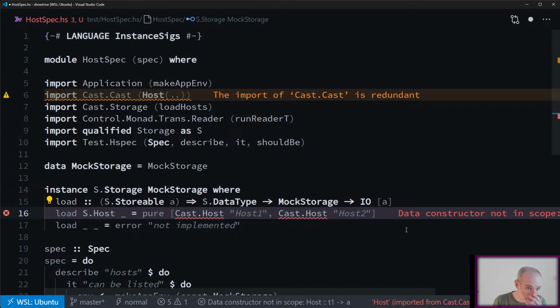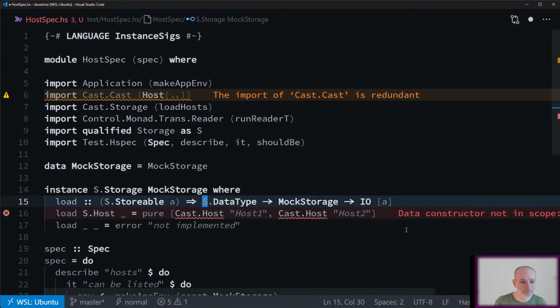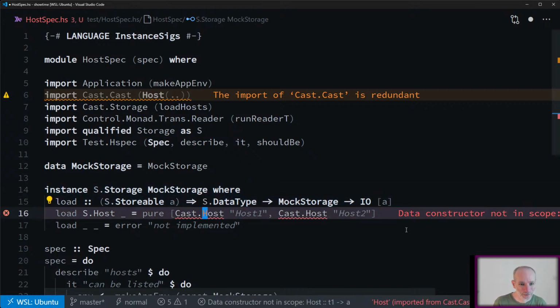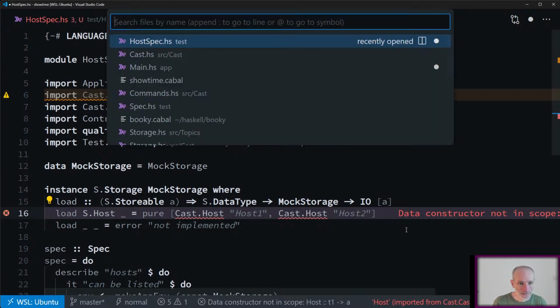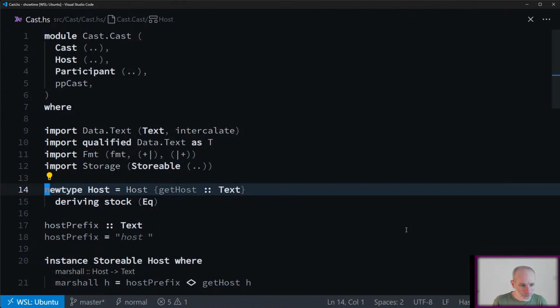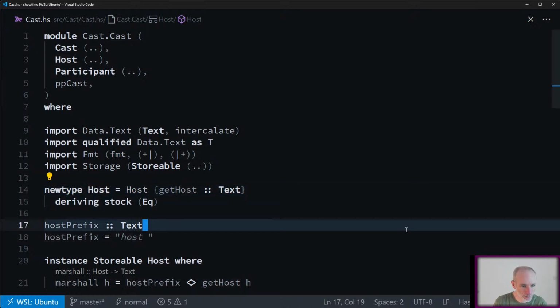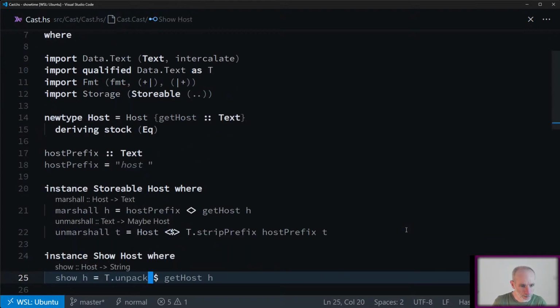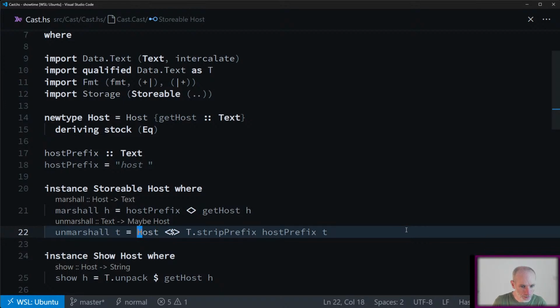Oh, annoying. I just want to return some data. Okay. How do we construct these things? No, we should just have a type here, which is host. Sorry, constructor, which is host. Which is host.